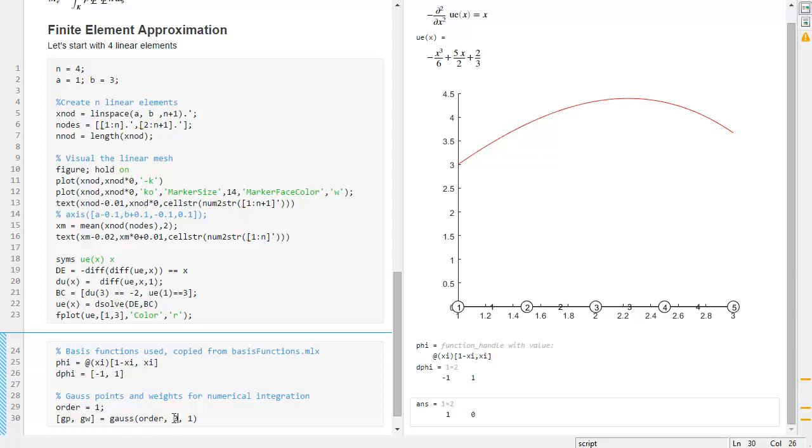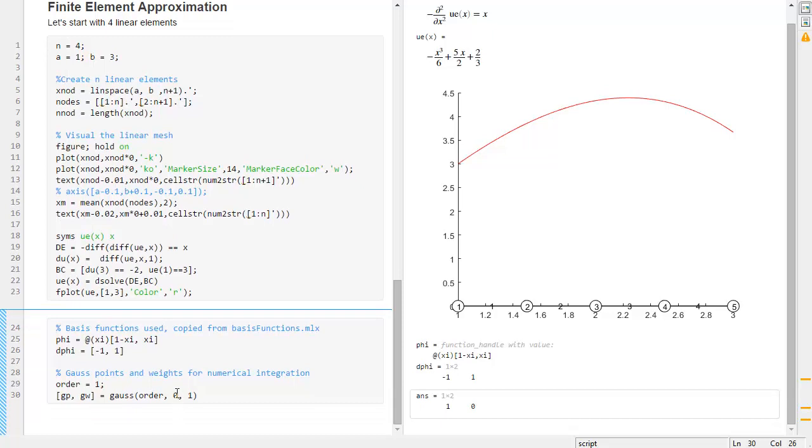and this actually tells us what the space is. So we're going from Xi equal to 0 to 1 in this case. So the midpoint is going to be 0.5 and the weight is going to be 1. And this is okay for our problem. But for every problem we need to change this depending on the highest polynomial order. So far so good. Now the system matrices and vectors.